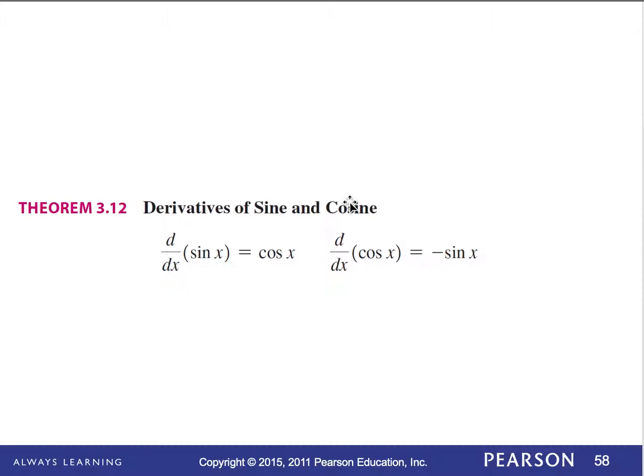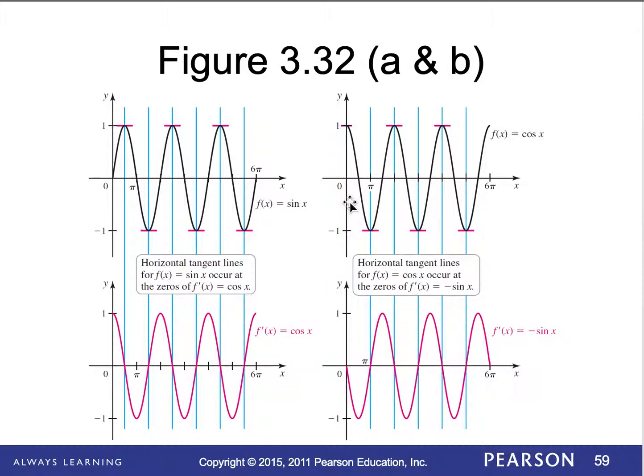Now, again, note cards. The derivative of sine x is cosine x. The derivative of cosine x is negative sine x. You're going to want to really have these in your memory. You want to know them quickly because we will be utilizing them extensively this week, especially as we start applying the chain rule to these.